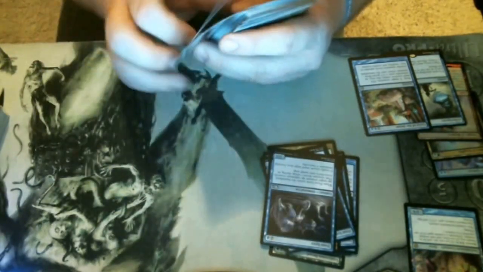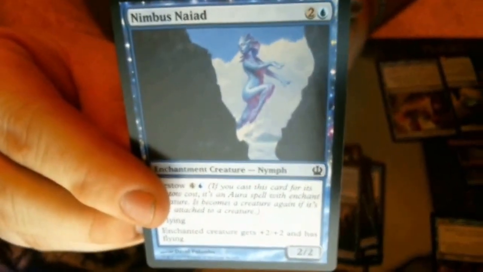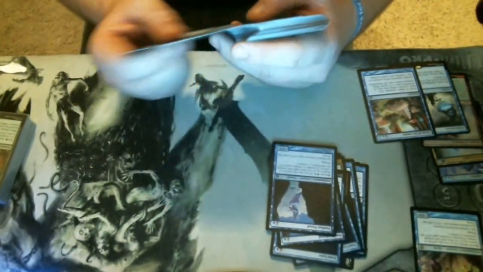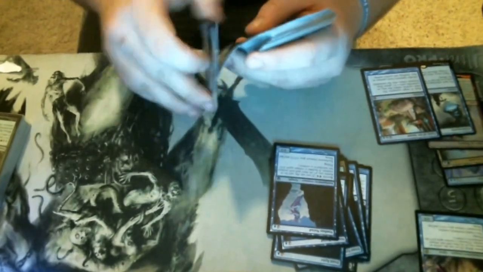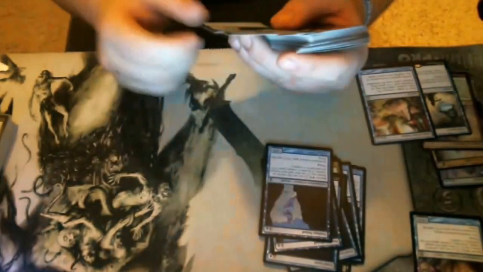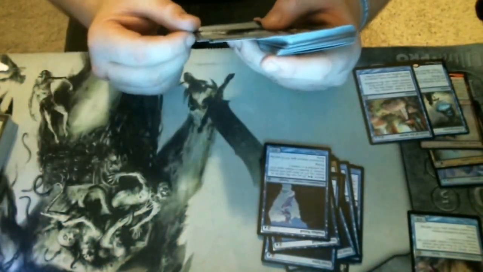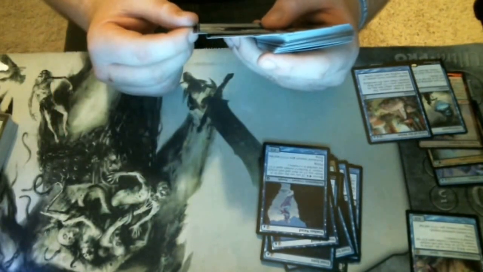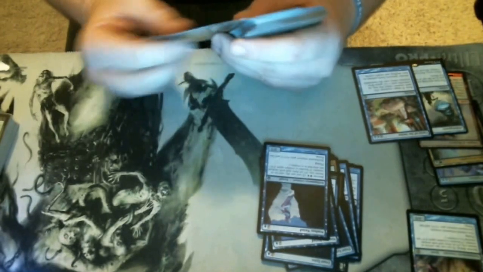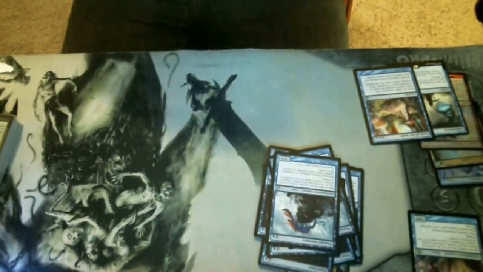We had 2 Nimbus Naiads. 2 colorless and a blue for a 2/2 with Bestow for 4 colorless, 1 blue. Flying, enchanted creature gets +2/+2 and has flying. Thassa's Emissary. We had 2 of those. 3 colorless and a blue. It's an enchantment creature. It's a crab with Bestow for 5 colorless and a blue. Whenever Thassa's Emissary or enchanted creature deals combat damage to a player, draw a card. Enchanted creature gets +3/+3.